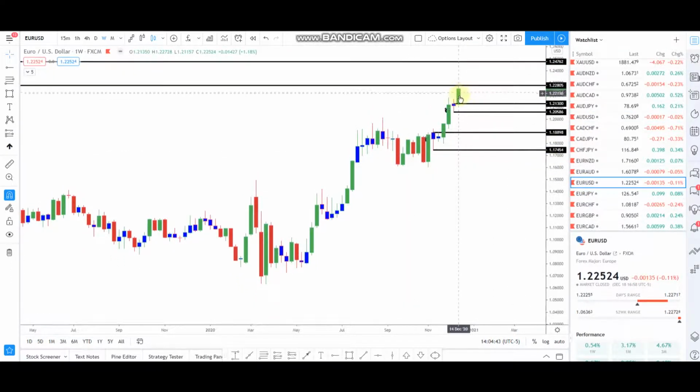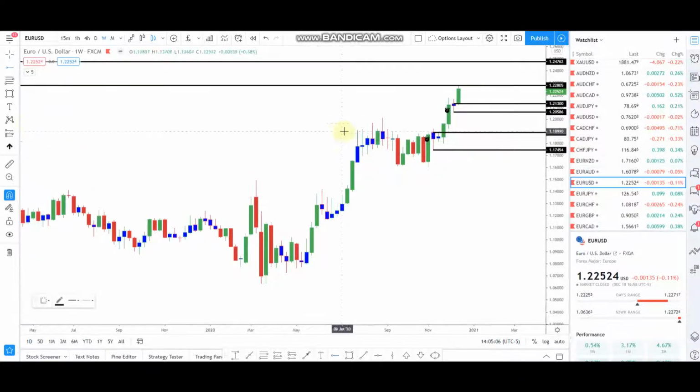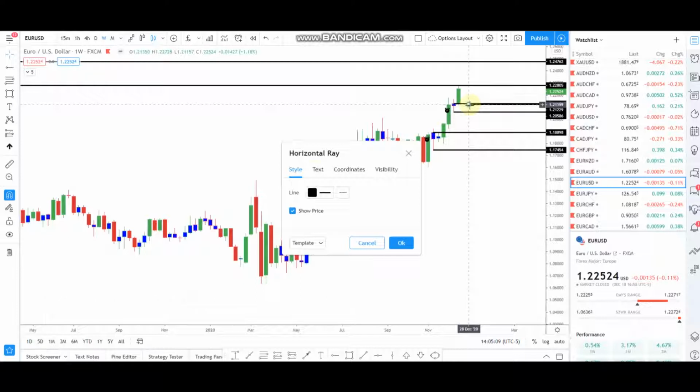And you can see, starting at the first candle, working our way back, we've got a green, blue, green. So we've marked in the top part. If you want to see what I'm using, it's a horizontal ray. Go up on the trend line tools, click on the drop-down button here, and go down to horizontal ray. Then you just click on that. And if you want to change the colors and the thickness, just double click on the line.